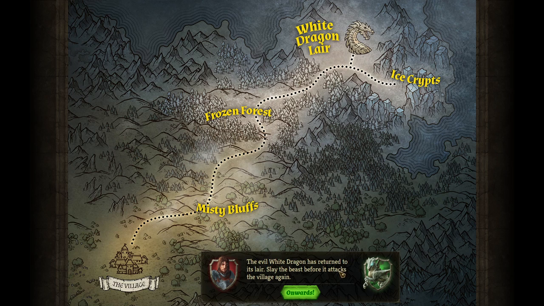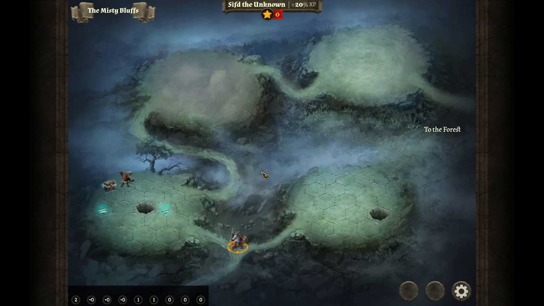The evil white dragon has returned. The evil white dragon, having just attacked the village, now sleeps in its lair in the snowy peaks to the northeast. The villagers are relying on you to slay the beast before it attacks again. Your quest begins now. Ooh. So has returned to its lair, slay the beast before it attacks the village. I don't think that's gonna happen.